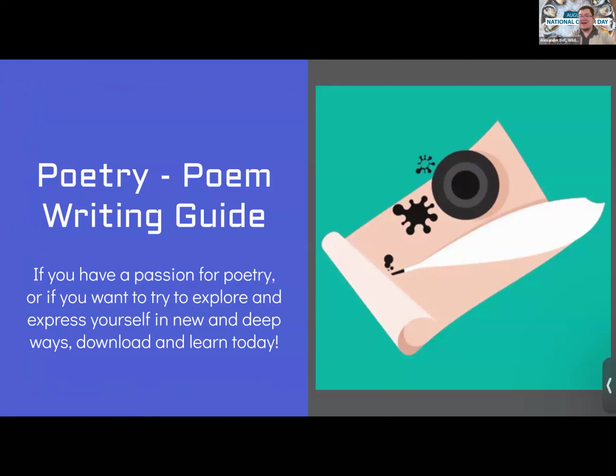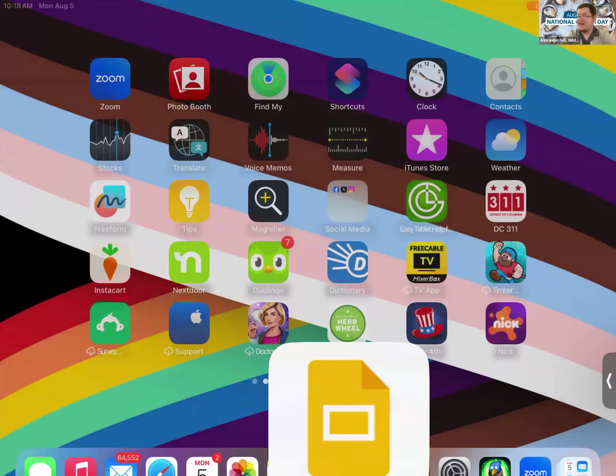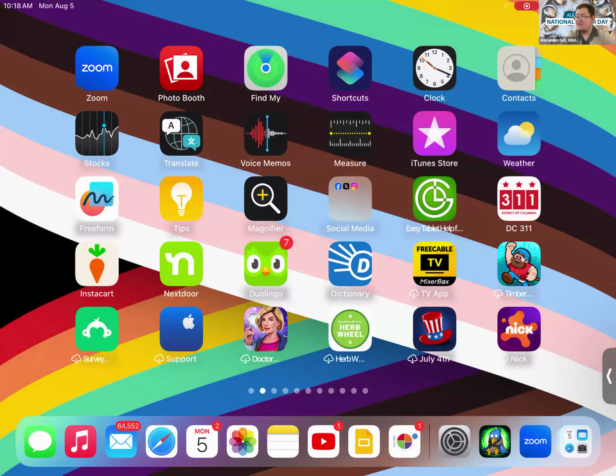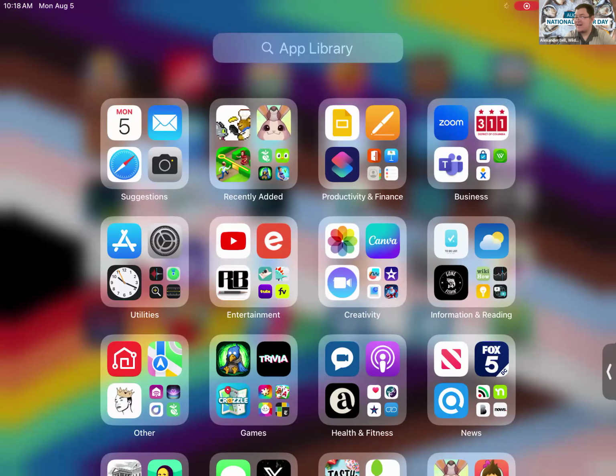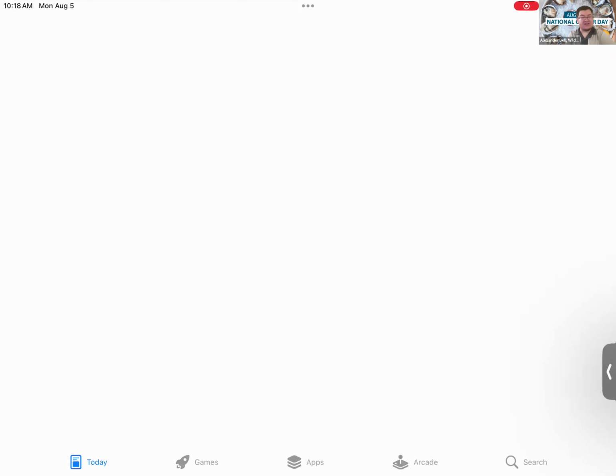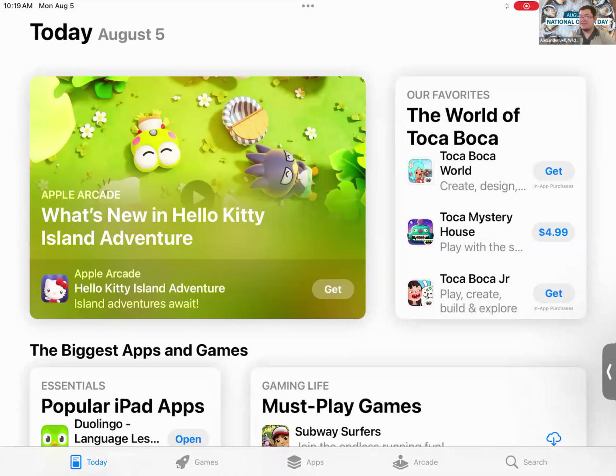So first up is an app called Poetry Poem Writing Guide. If you have a passion for poetry, or if you want to explore and express yourself in new and deep ways, you can download and learn today. So on your iPad, of course, you're going to hit your home button and go to the App Store on your device. However you access it, you're going to access the App Store. And that's how you're going to download the app that you want to download.